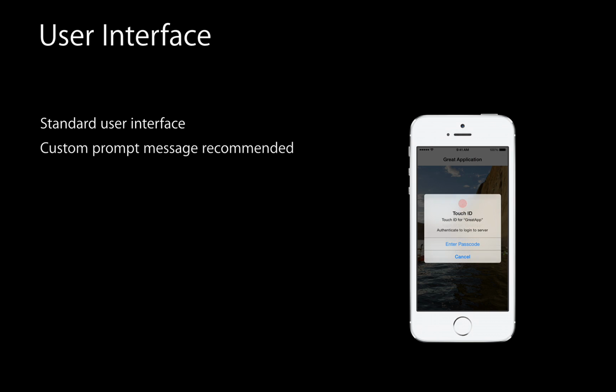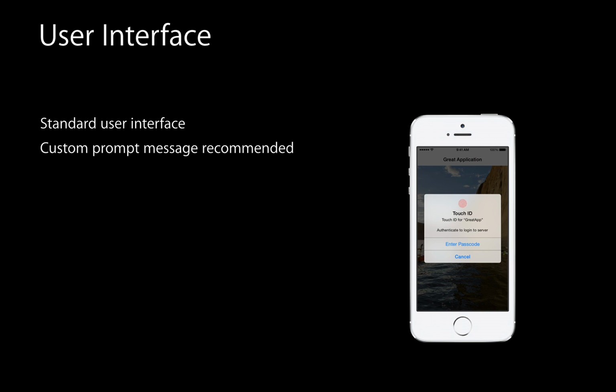Your application actually has a possibility to extend this user interface. You can add an additional string which describes why you are doing this operation. And we are actually recommending you to use this string because the user should know why you are calling this operation, why he is prompted for Touch ID or passcode.